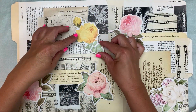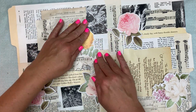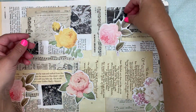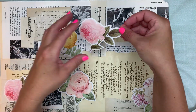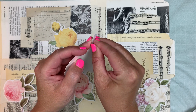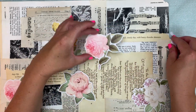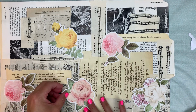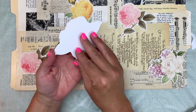So I'm going to start by peeling off the back. Again, these are a thicker chipboard sticker. Anyway, I'm peeling them off. I'm kind of sticking them down in place, and again, I know that this board's going to be cut up into different sizes of pieces, so I'm just kind of placing them around where I think they look best for now.